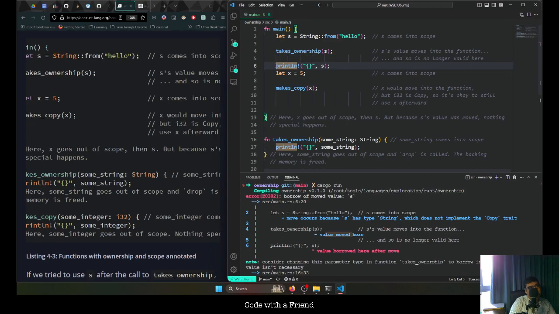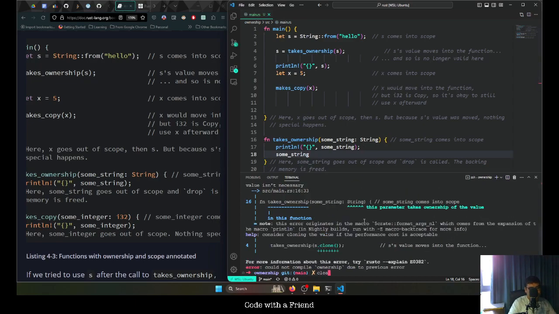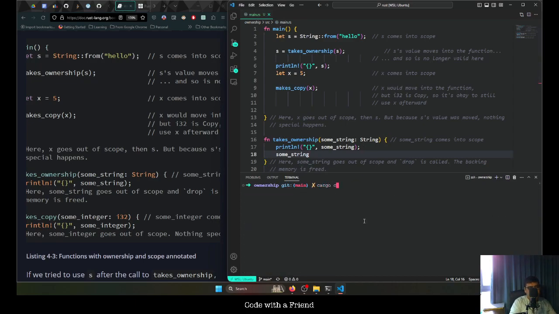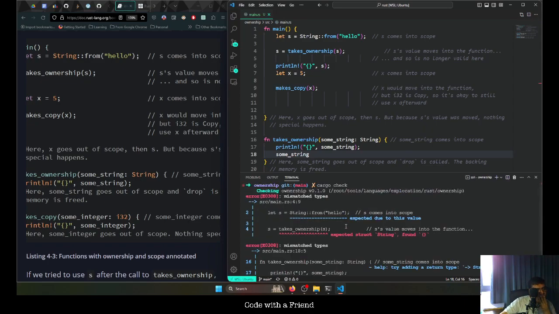Can I do this kind of thing? What happens then? Mismatched types.